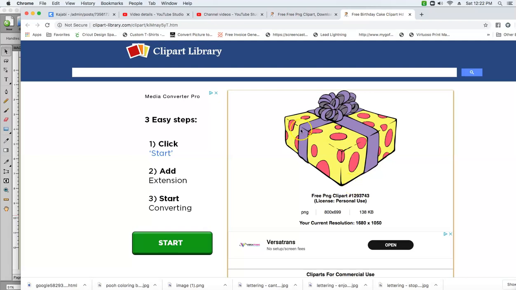The website where I got this free image, I'm going to include that link in the free lesson, so check the description box to access this free clip art. What I did was screenshot this box with my Mac using Shift, Command, and the number 4 at the same time. I just drew it like this and you'll hear a click. There you go. That lets me know that I screenshot this image.